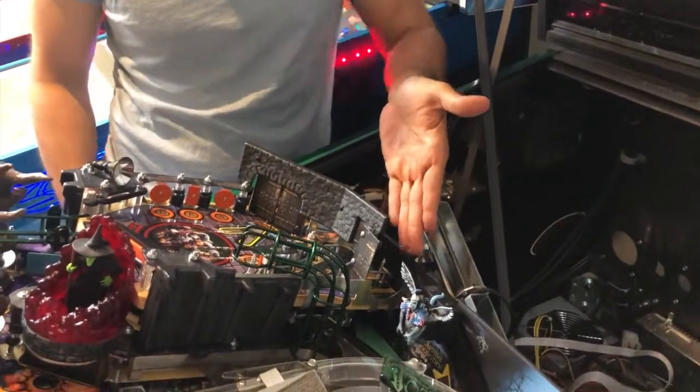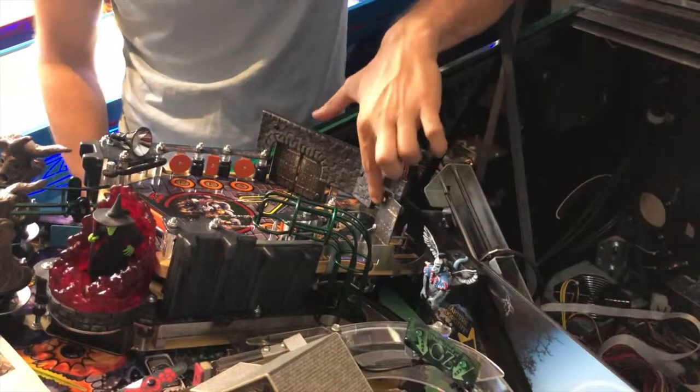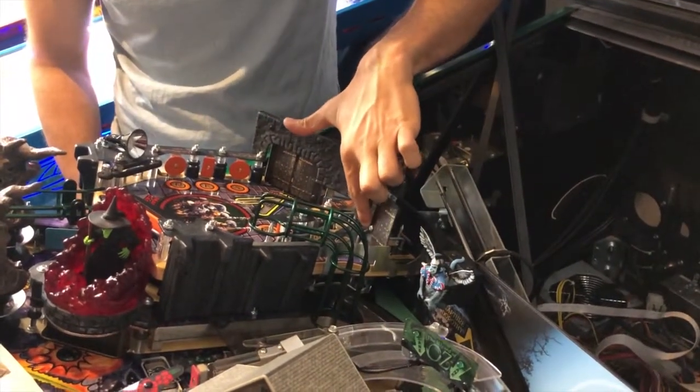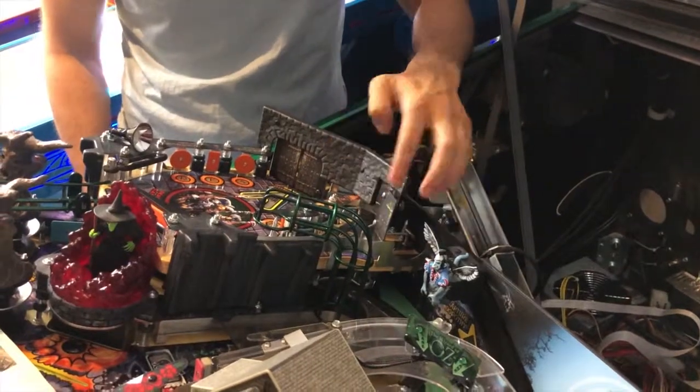Okay, so now the door is a bit further out, so the monkey will fit better. But because of that, the hinge of the door, I guess, will now hit up against this rail, this ball guide, if you can see.